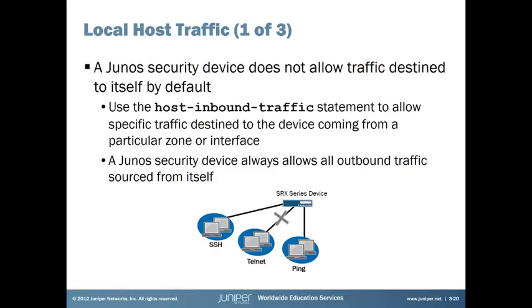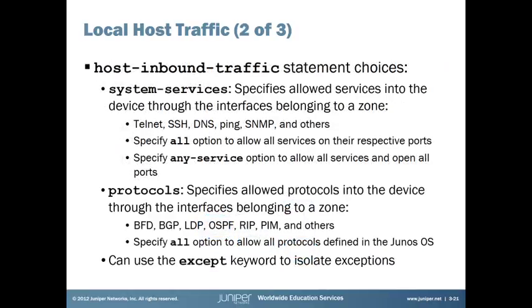So a security device doesn't allow traffic destined to itself by default. So if you try to telnet, ping, or SSH into the device, no, sorry, you cannot connect. So we need to overcome that problem by configuring the zone to allow traffic into it. And this is how we do that. The command is host inbound traffic, and we'll do system services, or we can do protocols.